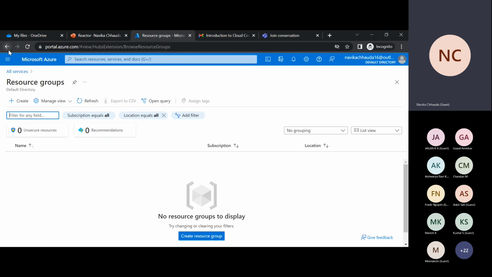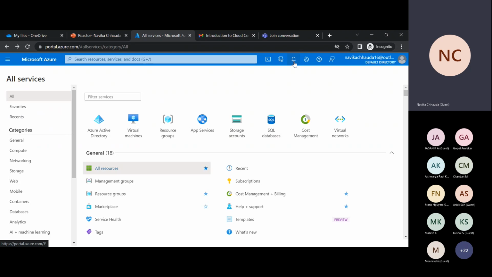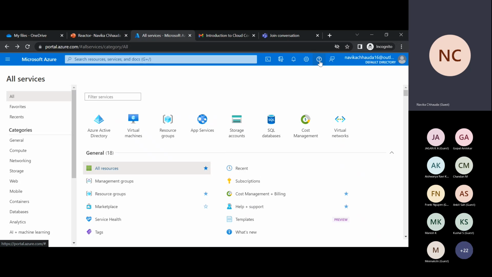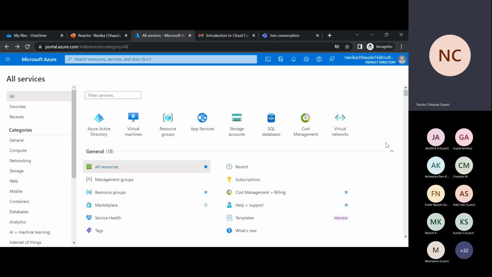Then before that, let me just take you. Yeah. So here, if I click on this bell icon, this is for the notifications. Whatever you're doing on your Azure portal, let's suppose if I'm creating something, I'll show that to you in just a few minutes. Or I'm deleting a resource, I'm creating a resource, something is getting deployed. Basically, all the ongoing processes are shown on this notification bar, right? Then you have this question mark sort of logo, which is for support and troubleshooting, and this is the place where you log in and log out from your account, right? That's about the Azure portal. That's enough for a beginner to know.